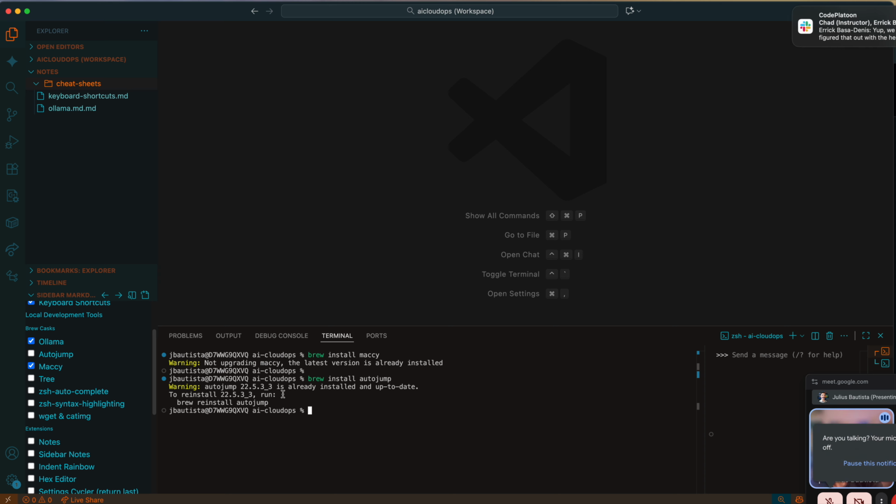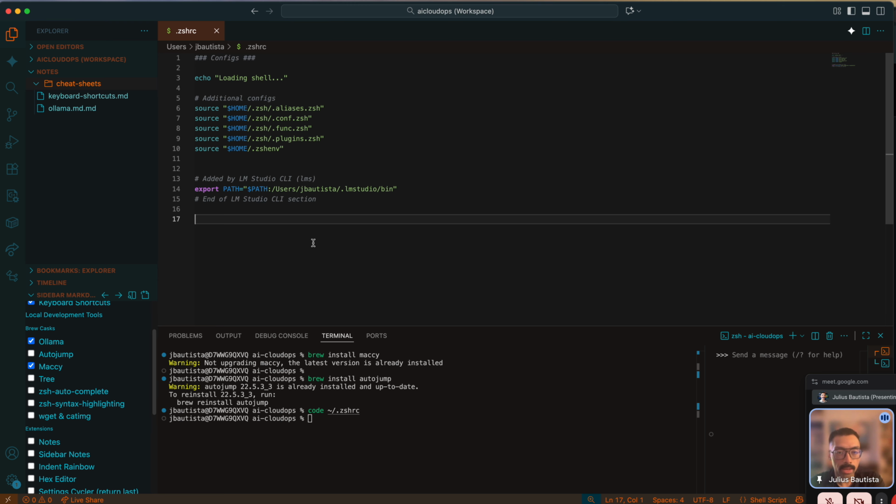shell source files. So if I do a code using my tilde symbol to my zshrc, that's going to open up my zsh configuration file. This is the configuration file by default. We use source to load a file into a terminal and execute it.